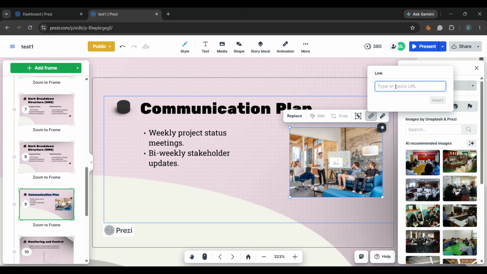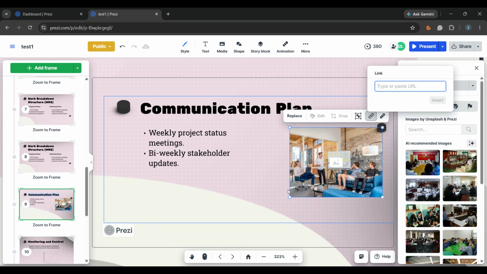If you linked an image, shape, or graphic instead, you can test it by previewing your presentation and clicking the object to make sure it opens the correct page. This is a very important step because it helps you confirm that everything works before you present. If the link does not open correctly, go back, check the URL, and make sure there are no missing characters or extra spaces. A small mistake in the web address can prevent the hyperlink from working properly.